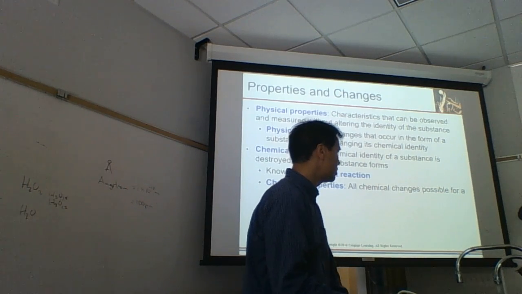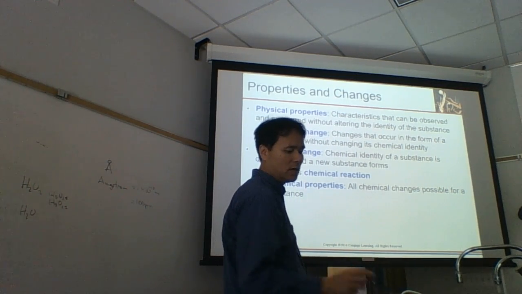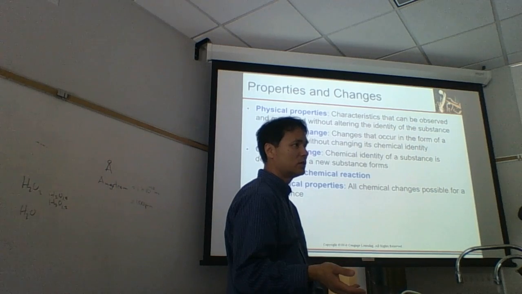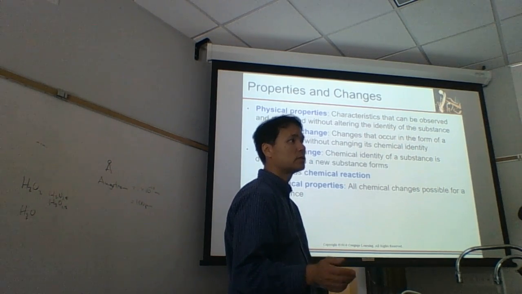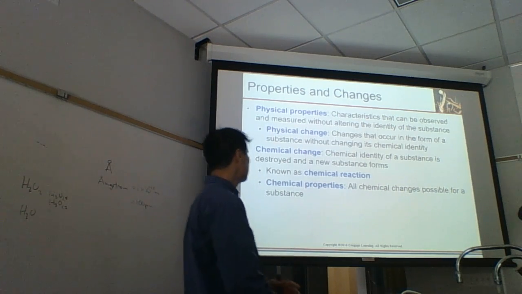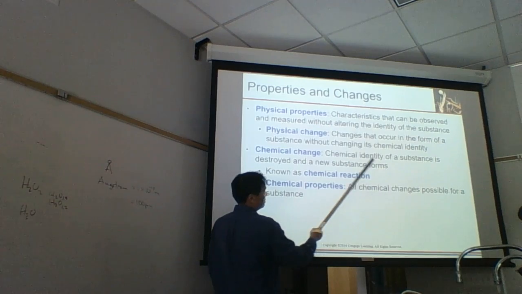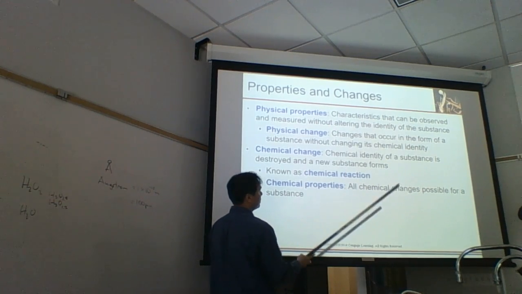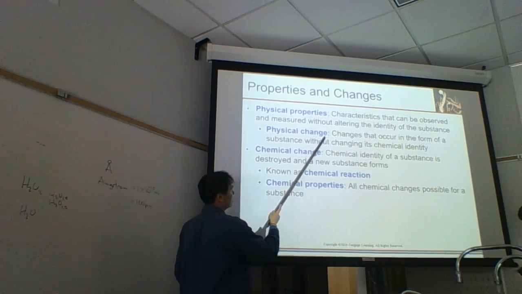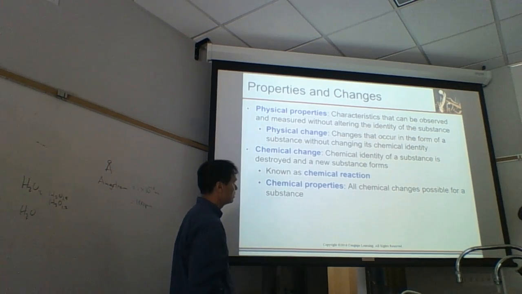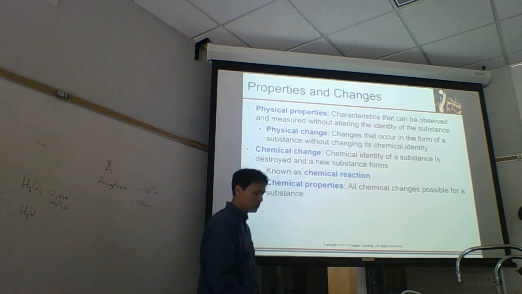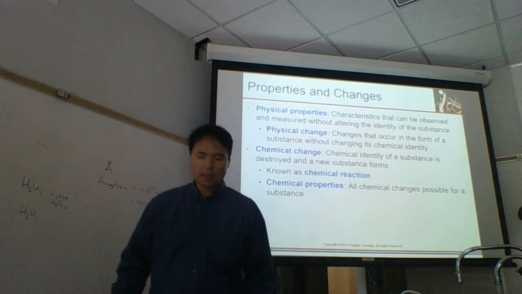A chemical change is this. If we take methane and burn it, is it still CH4? No, it's not CH4, now it's CO2. That's an example of a chemical change. In a chemical change, we're going to see the chemical identity change. That is, it's going to be replaced, the atoms are going to be rearranged. However, in a physical change, the atoms are not rearranged. So things like boiling, melting, physical; things like combustion, chemical.